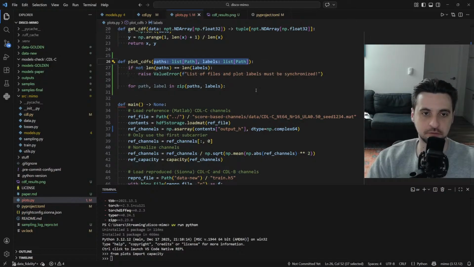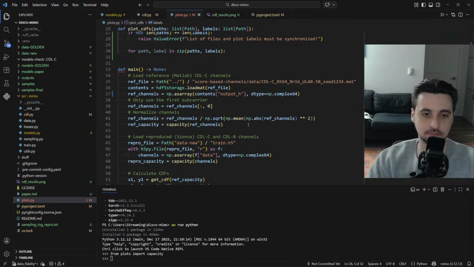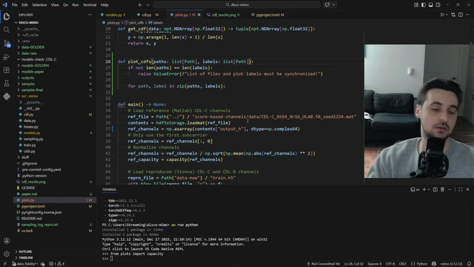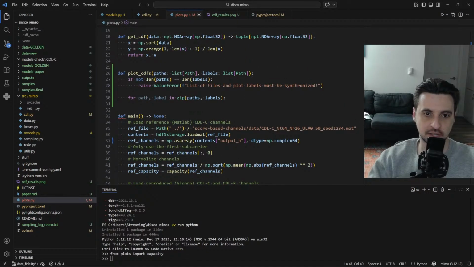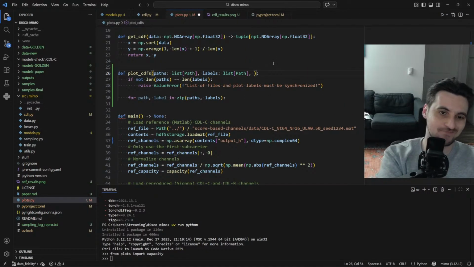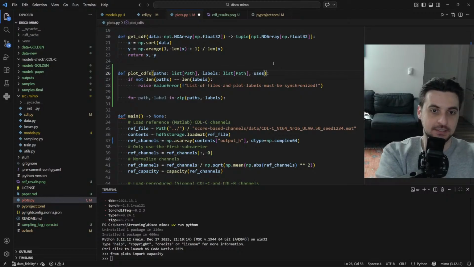What, should I add a flag on how to load? And the convention is what? HDF5 has the key output h, and this other one has the key data. So then I need a flag too. Uses HDF5, a list of booleans, and I should check for triple equality then.